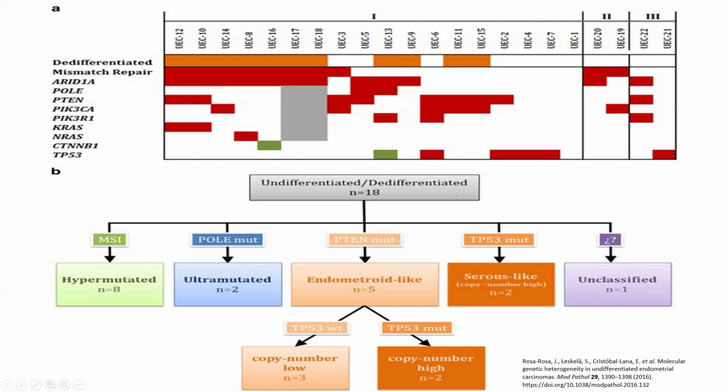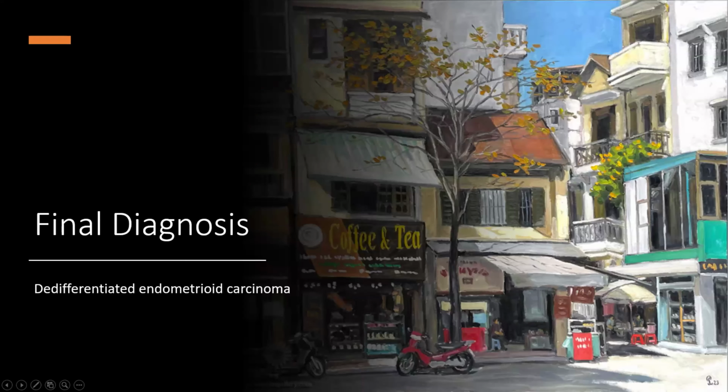And probably in the present setting, these other molecular markers would still carry some significance in terms of managing treatment and so forth. Well, our final diagnosis then in this case is dedifferentiated endometrioid carcinoma, which involves the endometrial cavity with areas of keratin granulomata, as well as involving the endocervix and vaginal tissues. Not having seen the primary ovarian tumor, we can't comment as to whether or not that also had areas of involvement and whether this represents metastasis from that or asynchronous development of ovarian and endometrioid neoplasia.